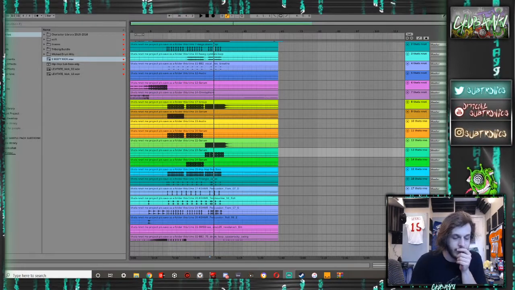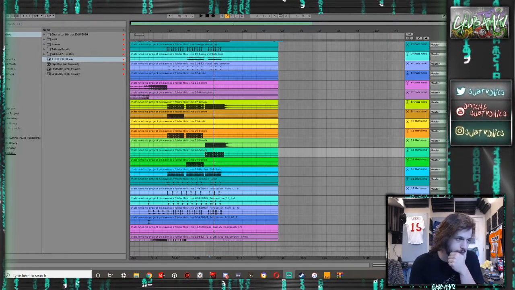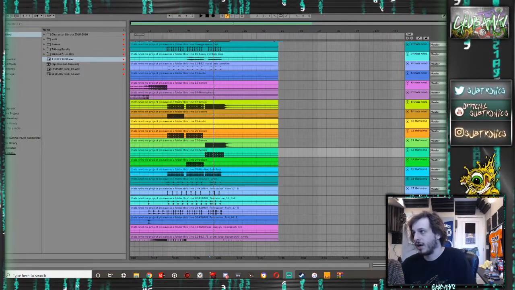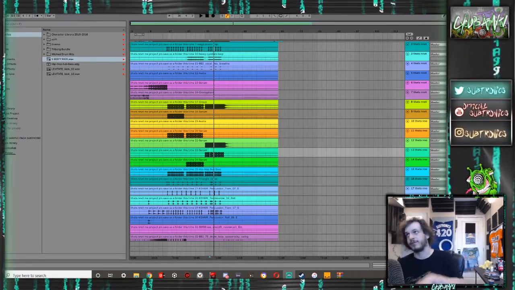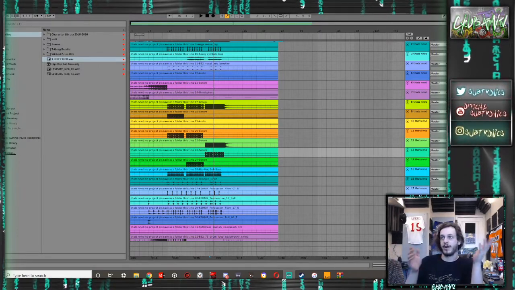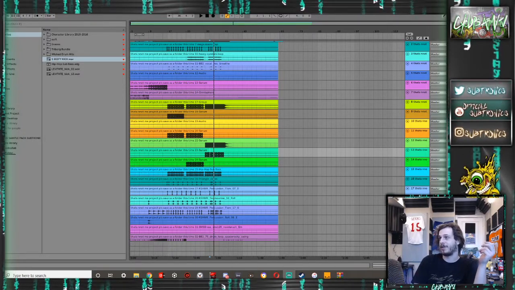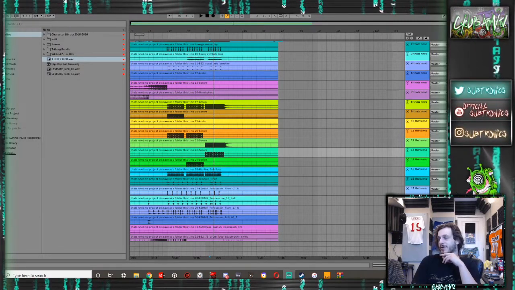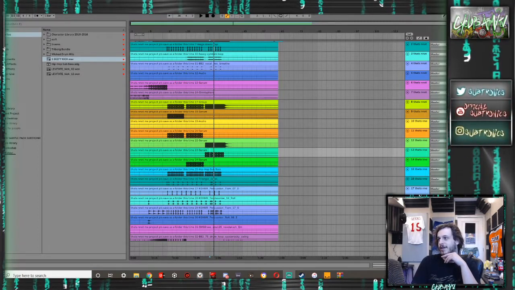For some reason on my MacBook, when I am saving as, it's no longer saving it as a new folder. It's only saving the ALS. So it's not letting me collect all and save and bounce project files at all, because it's just not saving as folders for no reason. I have changed nothing in settings. I have done nothing. There's no reason why it wouldn't be saving as a folder, and all of a sudden, it's saving as ALSs.